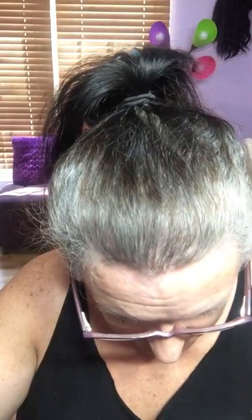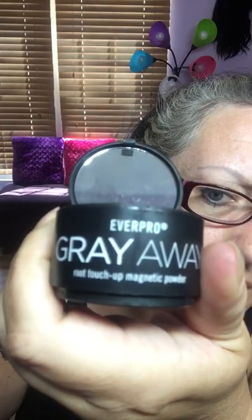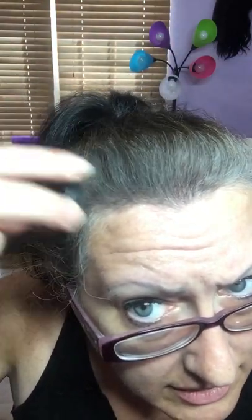But the great thing about this stuff, it's called a magnetic powder. I don't know if you can see that on the jar. Gray Away magnetic touch-up powder. I don't know what's magnetic about it, but either way, it seems to stick to the gray hair pretty good.